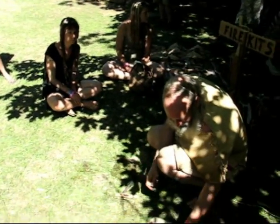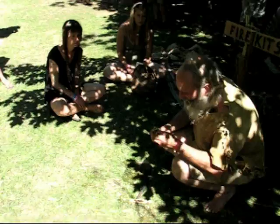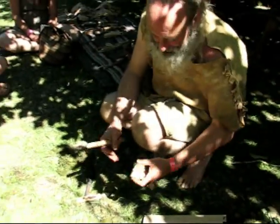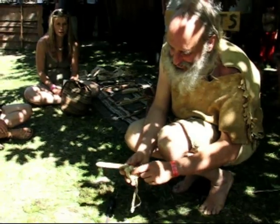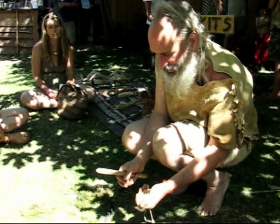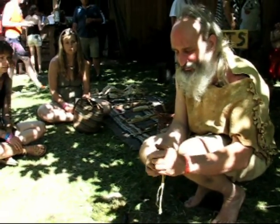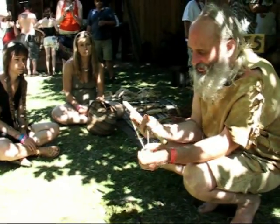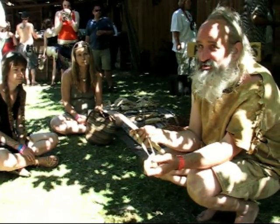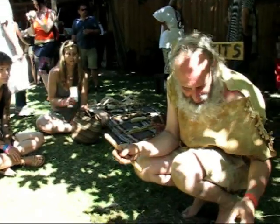Now there's a couple of other choices, one being the rear leg joint bone off of an elk, and it's more appropriate to think of them running around on their tiptoes. But the rear leg joint bone already has a nice hemispherical depression in it, and it's a nice size to fit an adult hand, and most of these require no modification. They're ready to go in terms of being a socket. The beauty is that the consistency of the bone is a lot like plexiglass. It's really easy to drill, so I can drill it with a Stone Age drill bit or a metal drill bit. Either way, really easy. A lot easier than trying to drill on a rock.